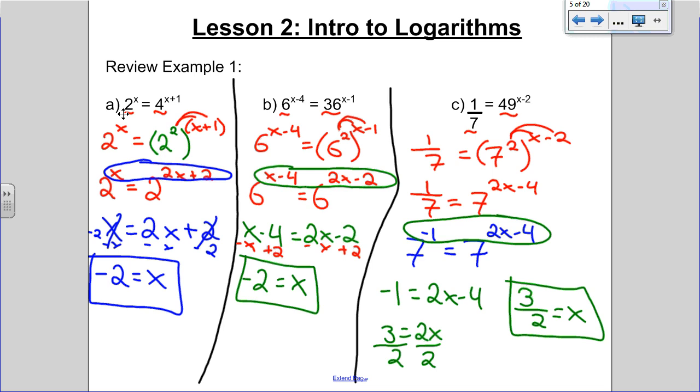This idea of same bases and solving things that can be like bases is going to quickly vanish from your mind because we're about to learn something more complex. And I don't want it to vanish from your mind because it's the easiest way to solve a problem. It takes some practice to get good at, but once you're good at it, it's easy. It's like factoring. Everybody always wants to jump straight into diamond method or difference of squares because you know all these good strategies, and you forget a simple GCF at the start. Same idea. If you can do a like base, do a like base.